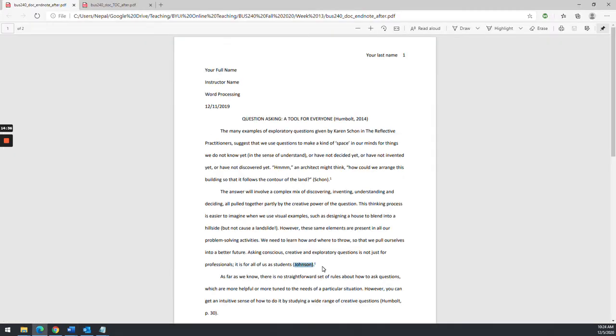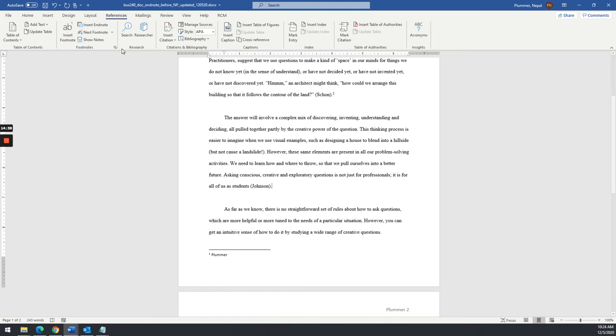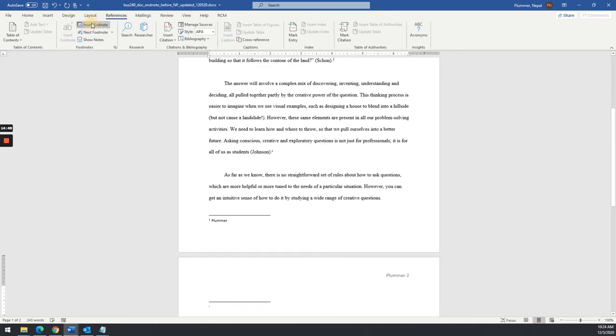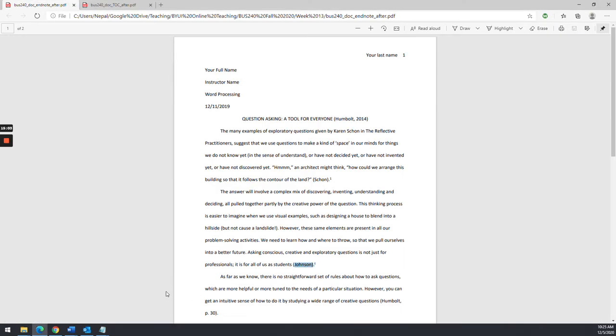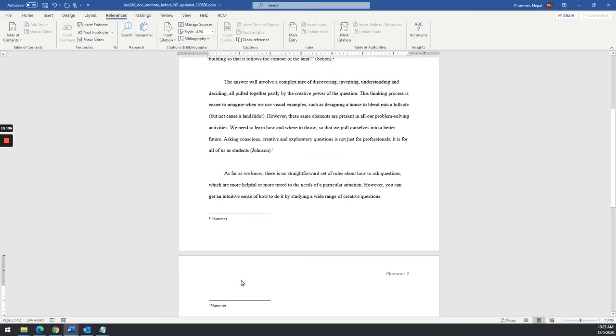And then this one is going to have an endnote after it. So after the period, we go to Insert Endnote, which is up here under Footnotes. Insert endnote, and then it automatically puts the letter i, and it jumps me down here to the letter i, and I want to put my last name, and I think it wanted me to put in the word endnote in quotes. So Plumber, endnote. There we go. Okay. So that's our footnote, endnote, and we have one more citation to go.